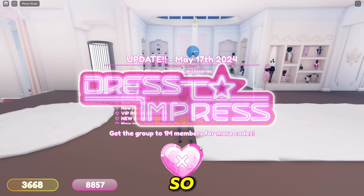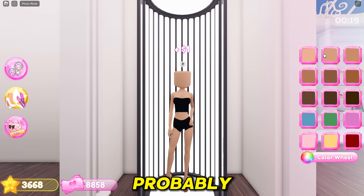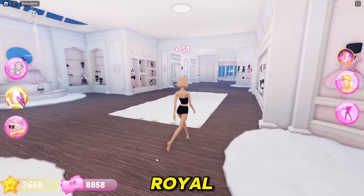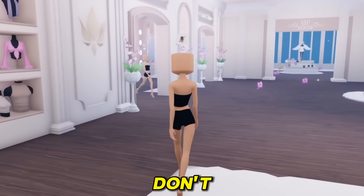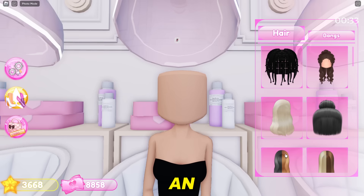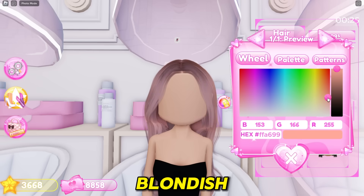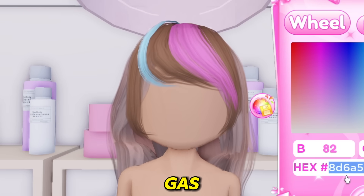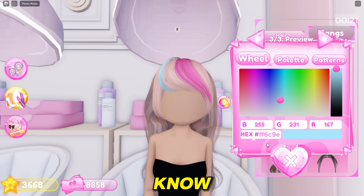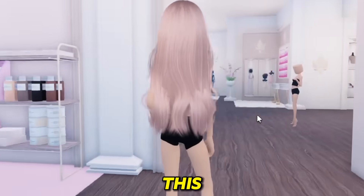So the first thing is obviously to color my skin tone. I do think that I'm probably around this skin tone on my main outfit in Royal High. Let's go ahead and start with hair. I don't really know what I'm going to do with the hair — it's curly hair with bangs. It's really hard to do an ombre hair, so I'm going to do this hair and make it kind of blondish. We could do these bangs to kind of match with my hair. Let me know if this is good — what would you have done if you were me?